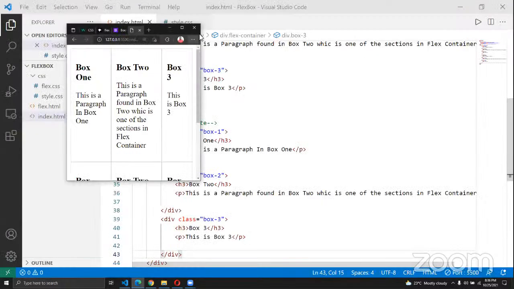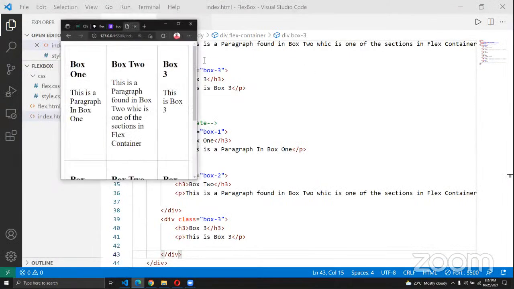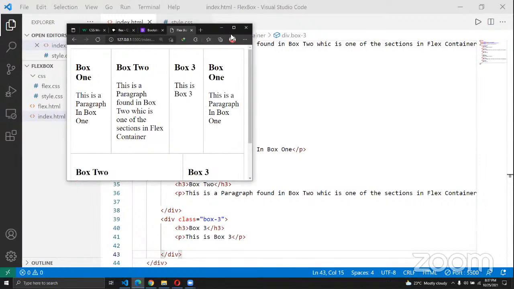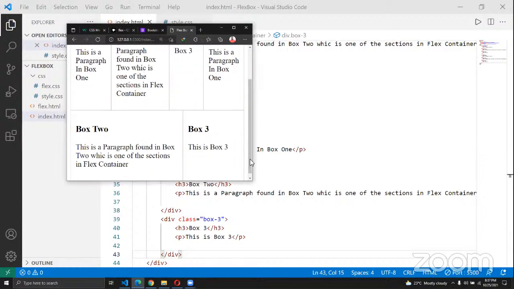I try to reduce, since I've said wrap. I need to reduce slowly. As you can see, there are 6 of them. When I set wrap and they can't fit, one is going to go down. You will reach a moment where some of the other ones go down.